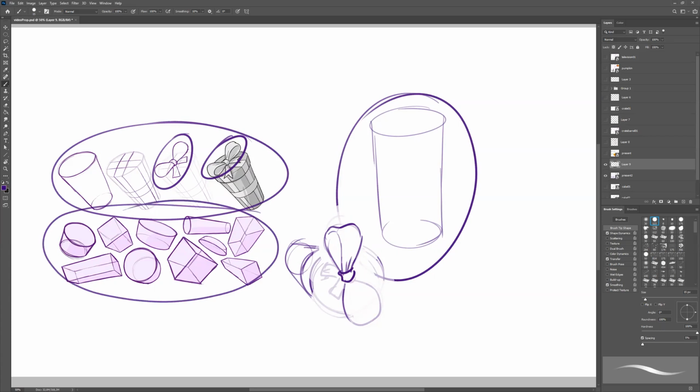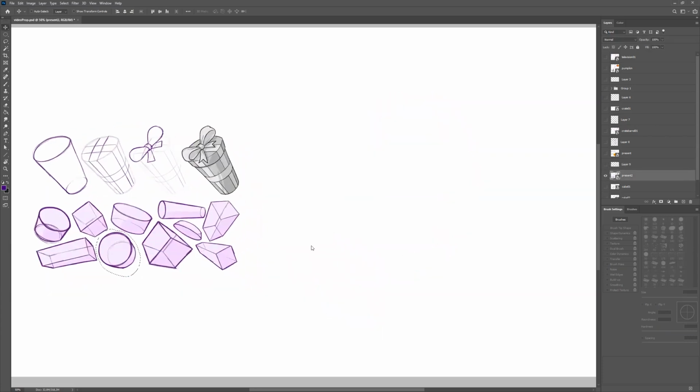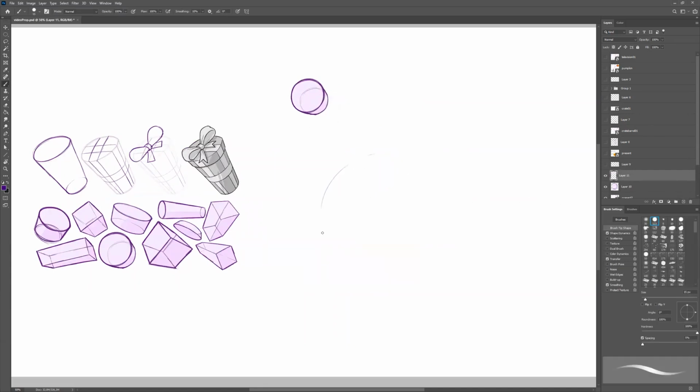Try to draw, for example, yeah, let's take this one. So here, this shape, try drawing this shape. Don't trace it. Try drawing it. Try to be as close as you can, right?